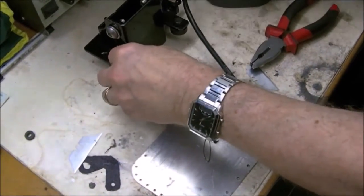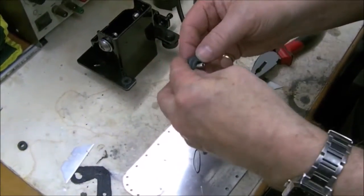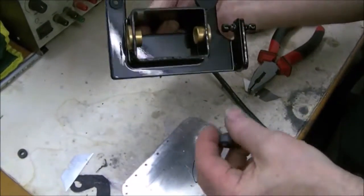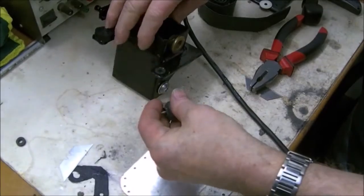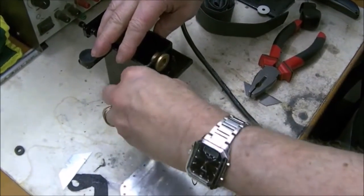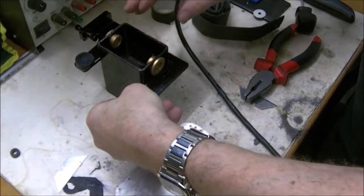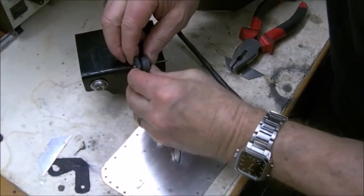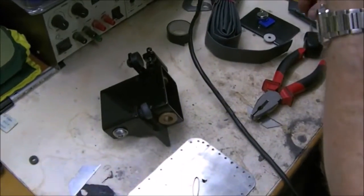That's on the wrong side. No, that's the right side. Opposite side to where the springs are. Yeah, but you put it the wrong way up. I put it the wrong way up. Just testing. I think what I might have to do though... Let's just see. No, that will work. Good, good, good.